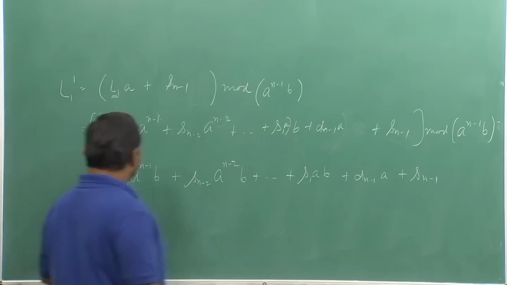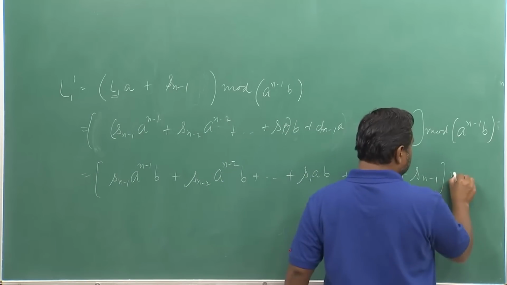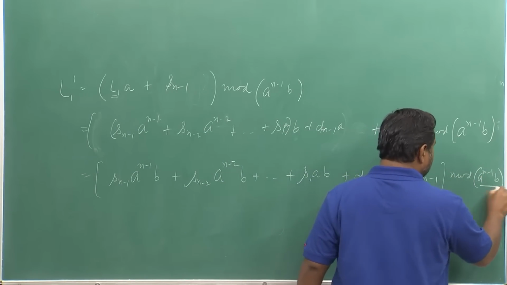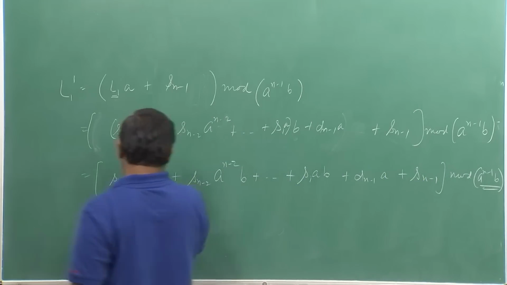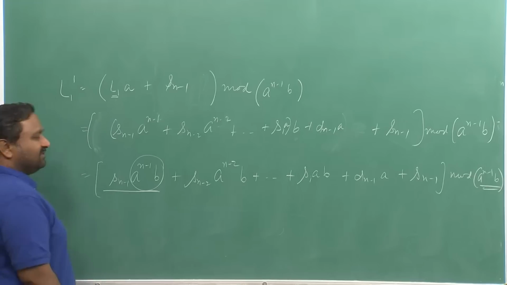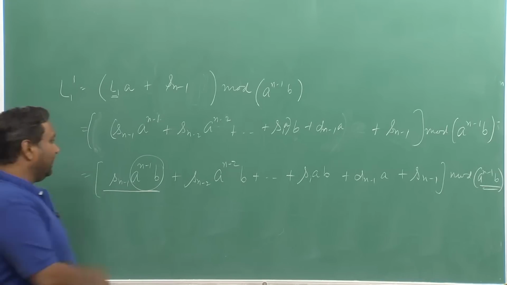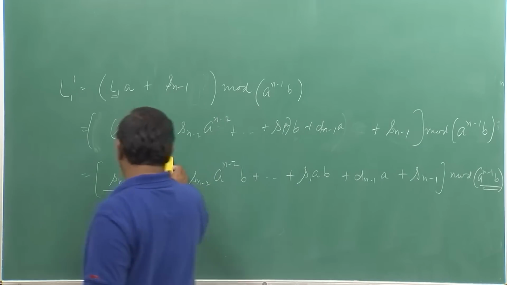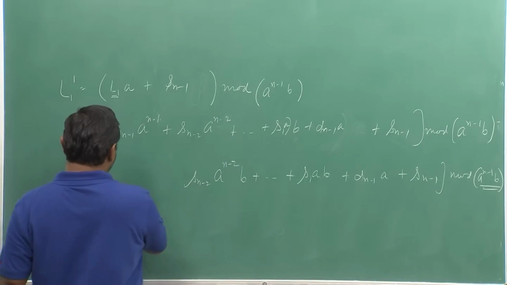Now, since I am now doing a modular operation of a raised power n minus 1 b, so this completes, so this term when doing modular operation will be out actually. So, I can neglect this, I can remove this, it will not be of any consequence, I need to only look into this particular term.